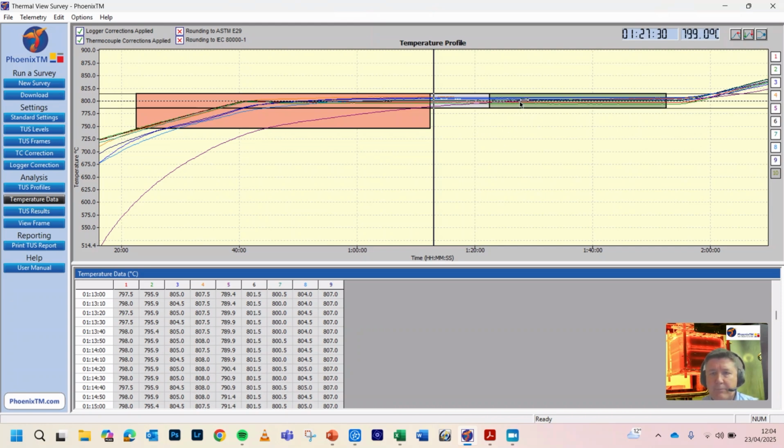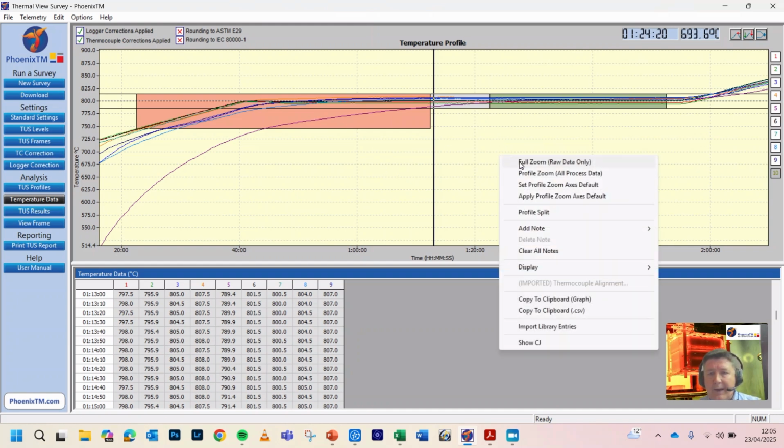To lock that in place, I simply click the right button, and you'll see now that they are fixed permanently to the data. All of the analysis results will now use these three zones and the data within them to give the results of the TUS, which we'll cover in a later video.